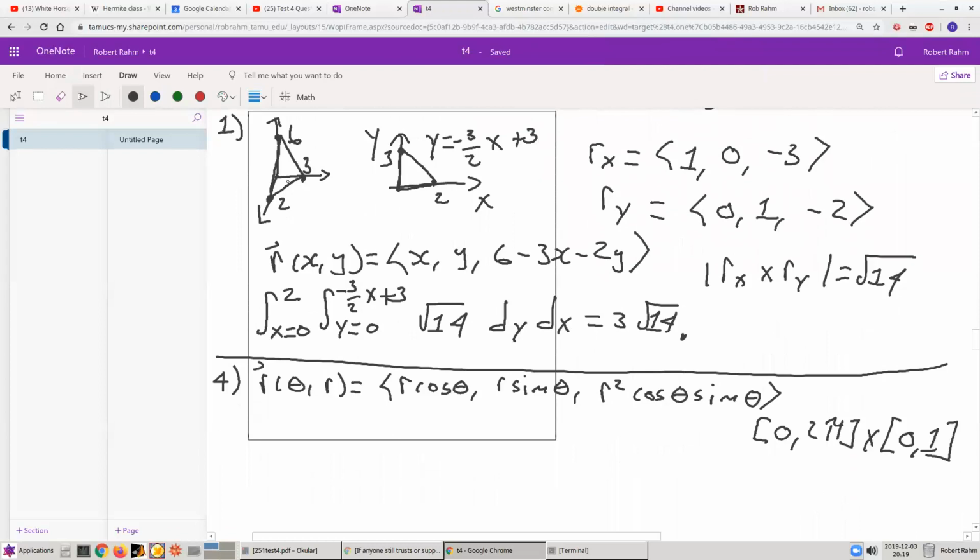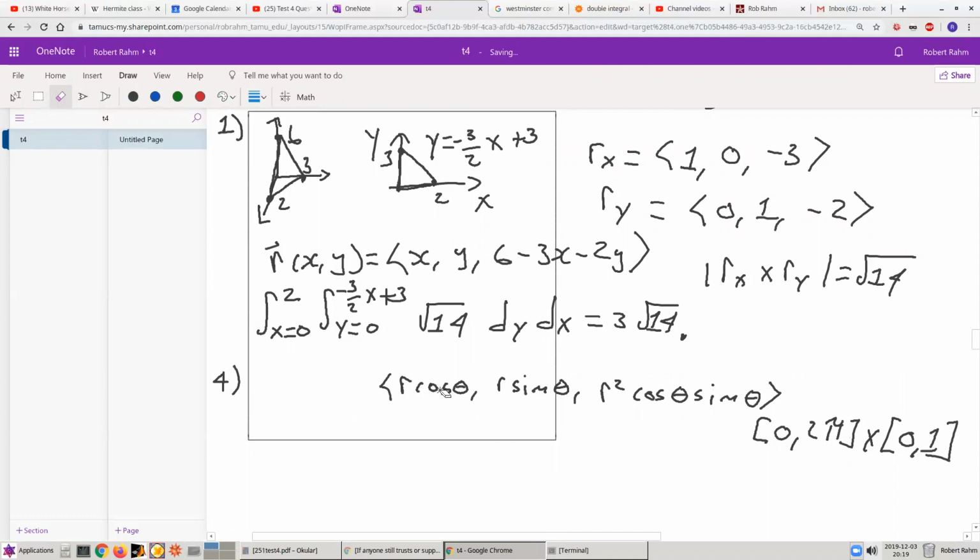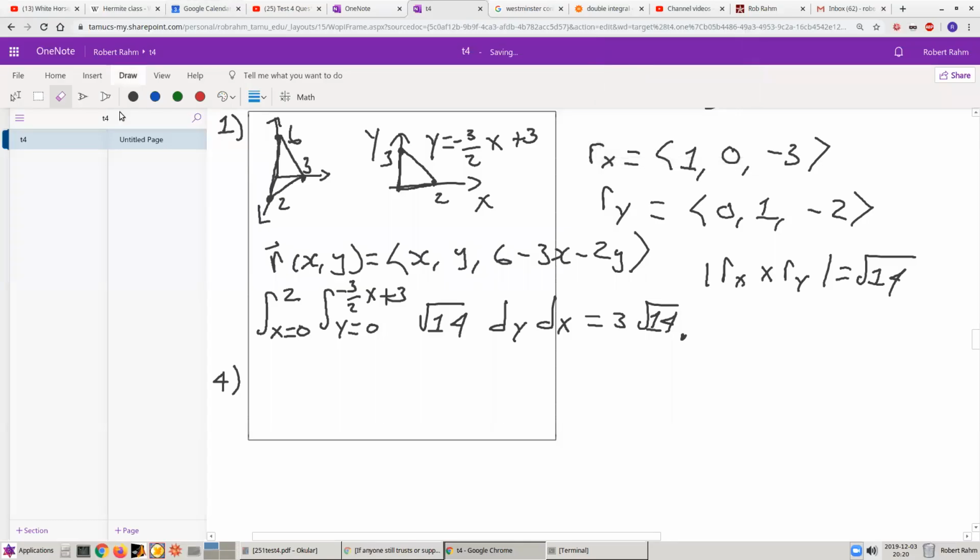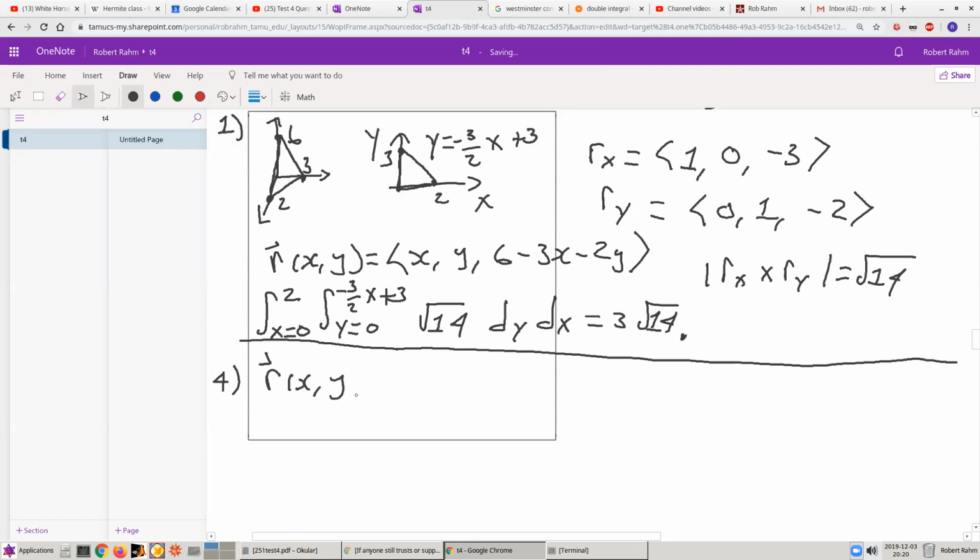Now at this point I realize this is going to be a mess to compute cross products, and I don't want to completely redo this video. Why is this not erasing? Hold on, let me erase this. What happened is I realized that the method I thought was going to be easier is not the easier one. So let this be a lesson: don't be afraid to change your method when it's not going to work.